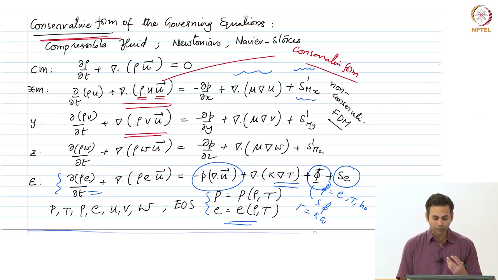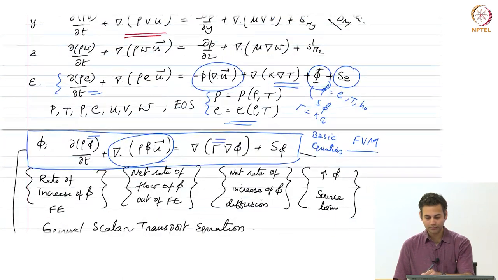In fact, we'll go through this again a little later. If you discretize these forms, you will see that the resulting equations you get to solve from both finite difference and finite volume methods will look the same as long as you have linearities in your problems. The moment you start having nonlinearities, you will see that the conservative form results in very different equations than the finite difference method. That's what you will see in terms of these differences. Other questions? Okay, fine, then let's move on.